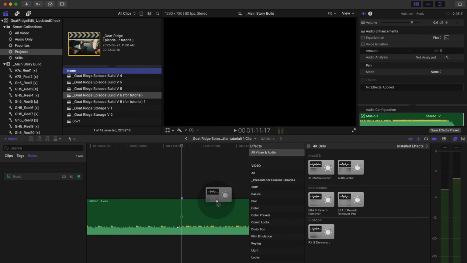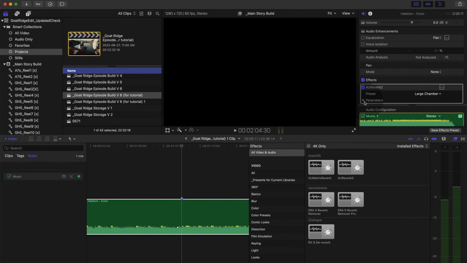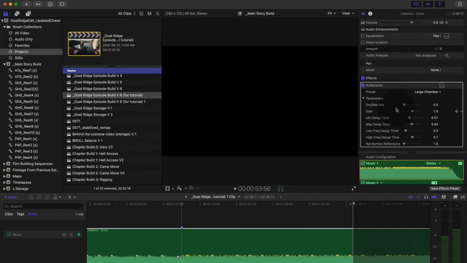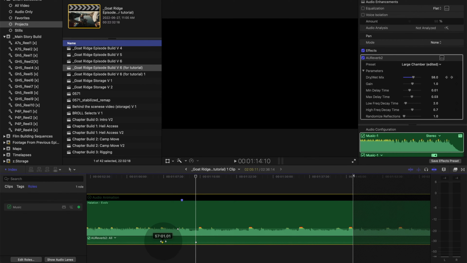So what I like to do is mark the spot where I want the song to end, apply some reverb to it, change the reverb to the kind that you want, go to parameters, set some keyframes, and you want to set one keyframe at the end that's for 100% wet mix, and then one right before that that's 0 for dry. Once you do that, you can pop down show audio keyframes to fine tune the exact placement of these. I find I have to finesse it a little bit.